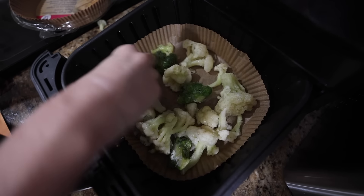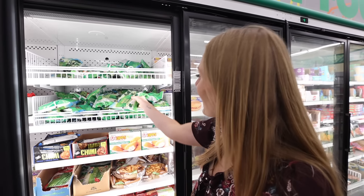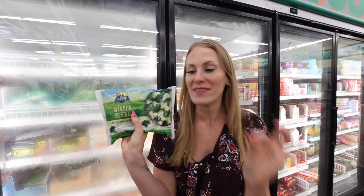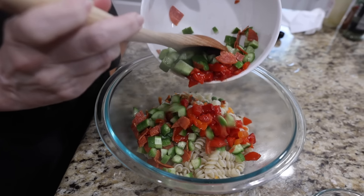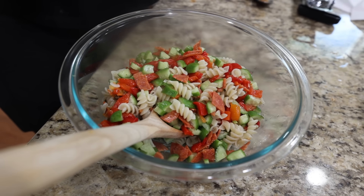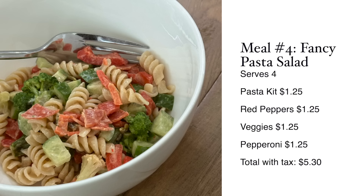I'm going to use that pasta salad kit and get jazzy — we're going to add those bell peppers, including the garlic. I grabbed ultra thin pizza crust as well as Hormel name brand pepperoni — the pepperoni comes with two bags so I just took half of one and cut the pepperoni into little pieces for a bit of extra protein. Add the beautiful peppers, cucumber, and if you want, mix in a little bit of mayonnaise to thicken this up. This is so light and fresh for dinner or lunch, and you can feed a family of four for about five bucks.